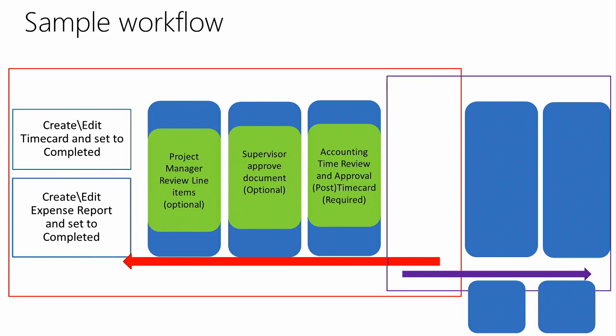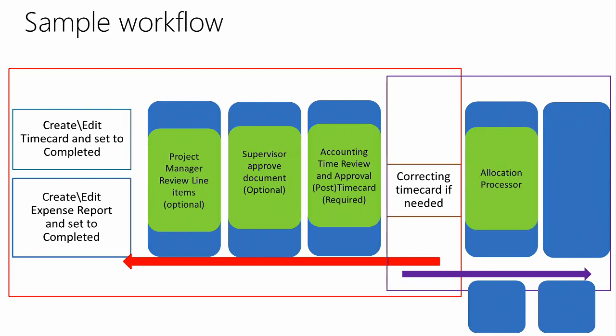and approval screen. So at any point in time, if it's rejected, it would go back to the employee through the red arrow represents that, and it would go back through the workflow again. However, if the time card has already been posted, then a correcting time card would need to be made, and it would go back to the employee, a new time card, and then we can go back through the same exact process. Once the time card is finished, it's available for the allocation process to be run, which we'll be discussing later, and also billing.